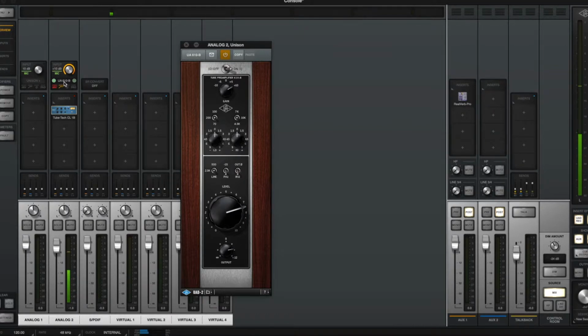When I used the previous preamp, and I won't really say their name, I would always have to factor in latency whenever I had an artist performing, whether singing or playing an instrument through it. A lot of times I would get complaints that whatever they sang or played would have a delay between the time they played it and the time they could hear it in the headphones. And so that was problematic.